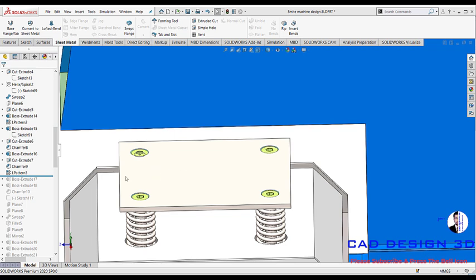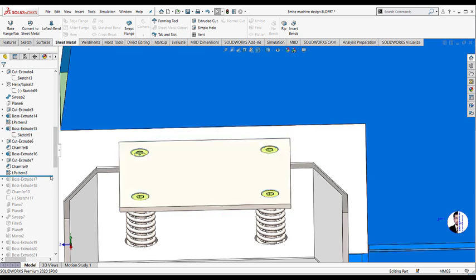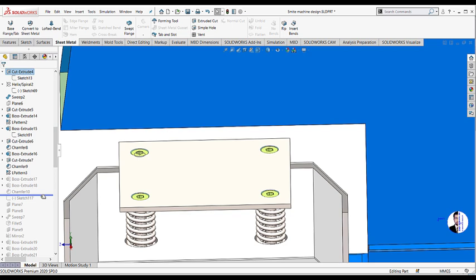So after that, sketch here and create the cylindrical bar and pressure plate supporting bar, up to here. Let's see.